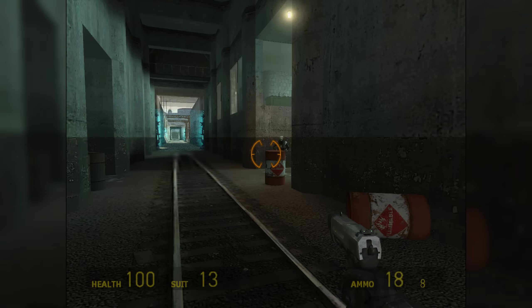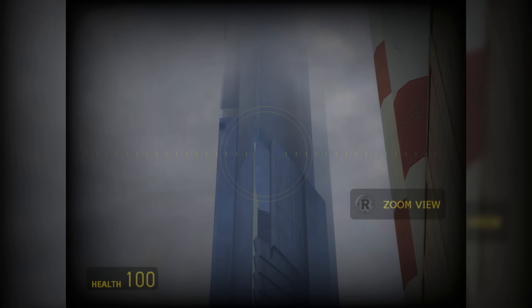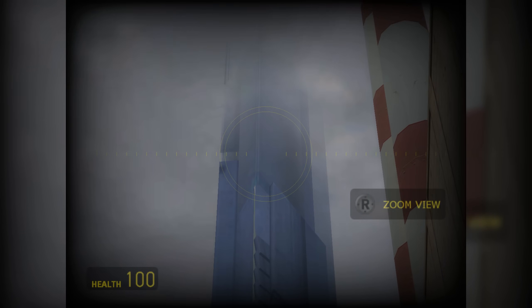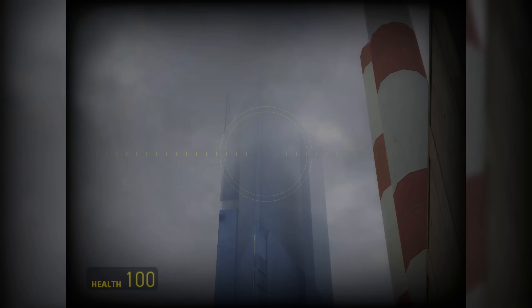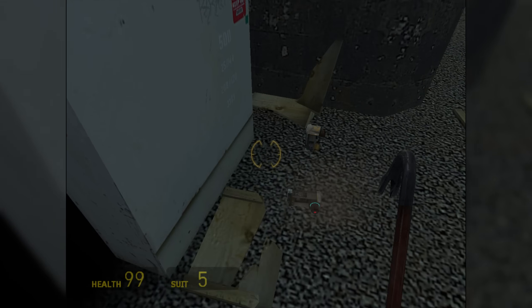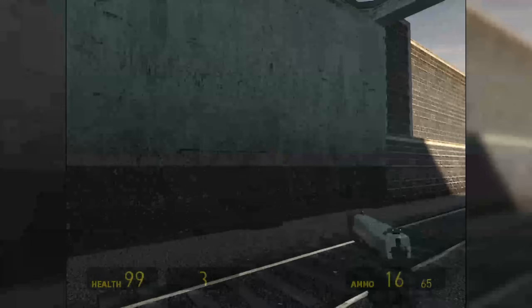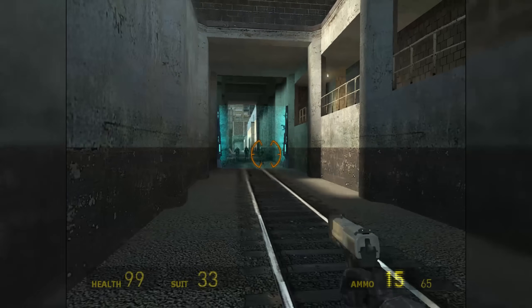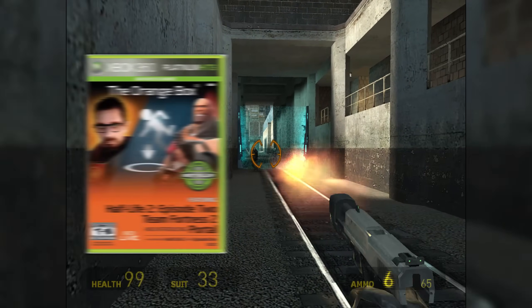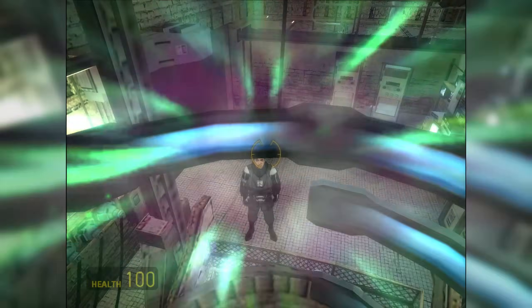When checking out ports like this, it's usually somewhat of a mixed bag. Taking games that are considerably advanced and putting them on hardware that isn't doesn't always work out so well. But I think the more important part is taking a look at how impressive they truly can be, and ultimately, Half-Life 2's Xbox port is just that. I can't deny that it is in fact probably the worst way to experience an otherwise fantastic game, but the fact that the developers managed to get it running on this platform at all with such little compromise really is a technical feat of sorts, even if its performance is kind of unremarkable to say the least. But Half-Life 2 would later be ported to the next-gen consoles with the Orange Box release in 2007, which kind of led this version to fall between the cracks a bit. Nonetheless, I enjoyed my time replaying parts of Half-Life 2, even if it was only at an average of like 20 fps.